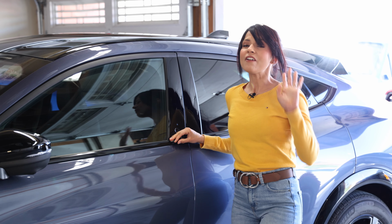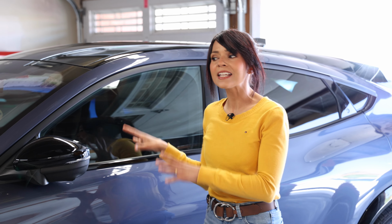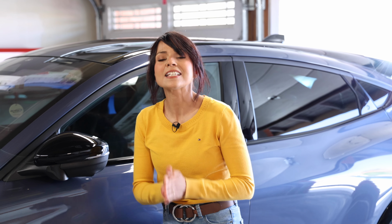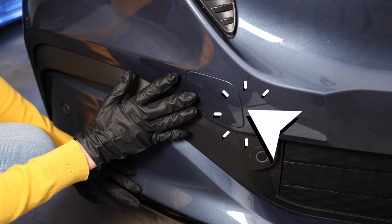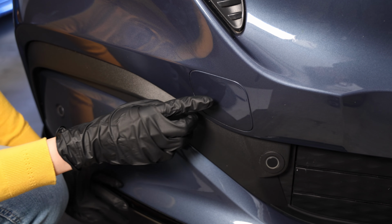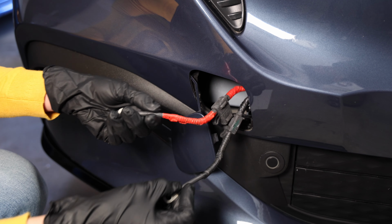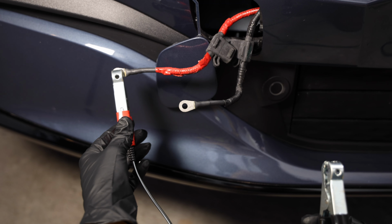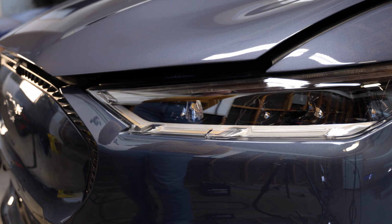But if for whatever reason the car is not allowing you to open the door and get inside, in this case you need to access the emergency front release. It's in the front here. Let me show you. So on the front bumper here we have an access panel. Give this little door a push and just let it hang off to the side for now and pull these wires out. Now hook up your booster cables and apply a 12-volt source and the front should open.